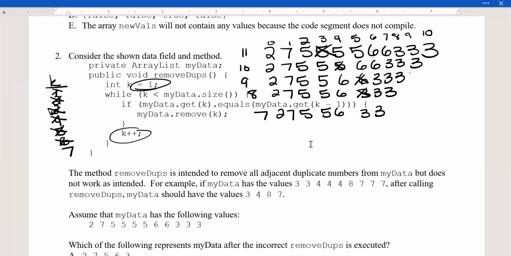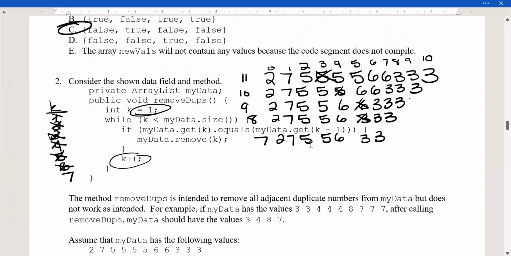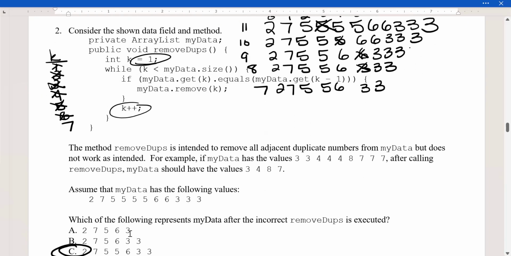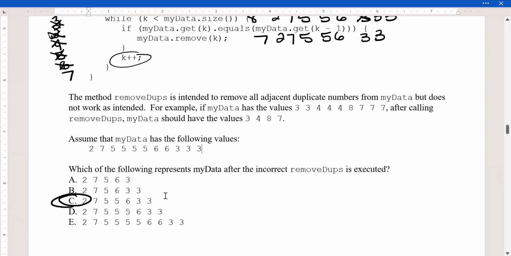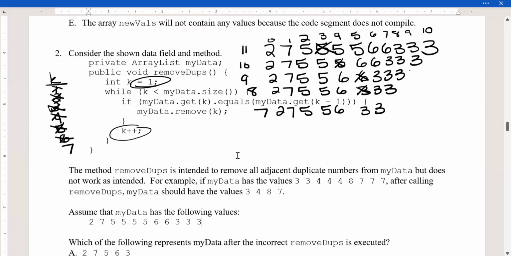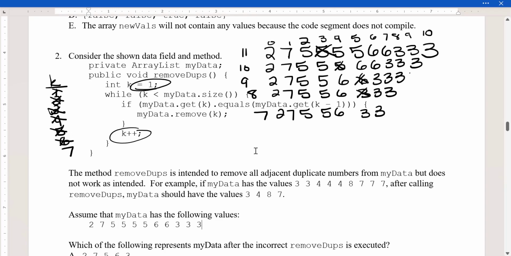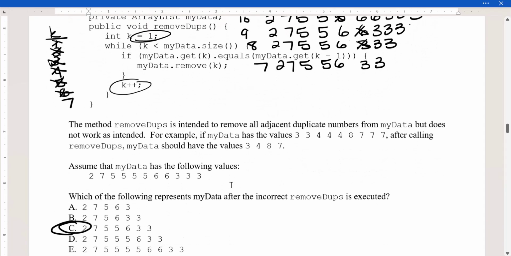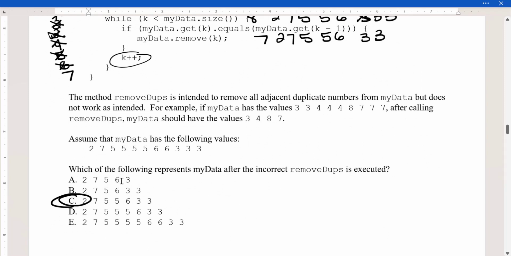Now, if you are running behind, let's say you don't have time to answer this question, what I would notice is that there's probably going to be duplicates, right? So it's probably not going to fix everything like A. Number one, we know it's incorrect, so it definitely is not going to fix and be perfect. The other one that I do note is if I would start running the first one, I notice that there would be a 5 left behind, more likely than 2 5s. So I do know it's probably not A or B.